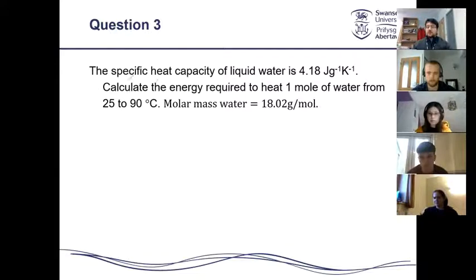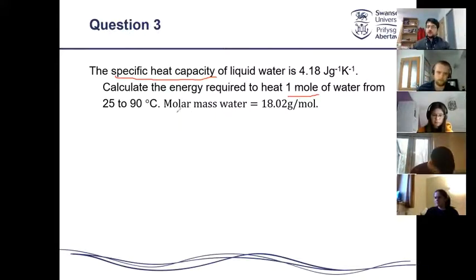So the specific heat capacity is heat capacity per mass. And we're told there's 1 mole of water. So knowing the molar mass, you're actually able to work out the mass of 1 mole of water. All right, okay, I was looking at it wrong. Yeah, so the wrong equation. Yeah, it was a bit misleading because it featured the term mole. It was directing you away, but it is actually asking about the specific heat capacity, which is per mass.